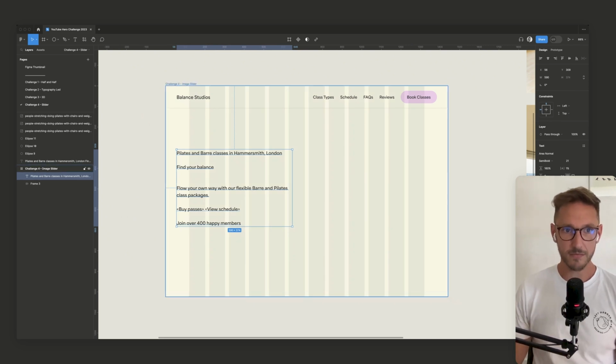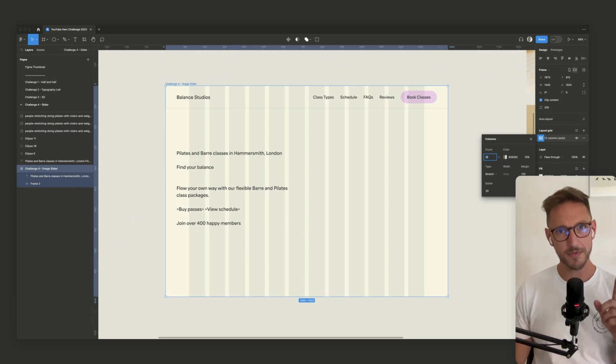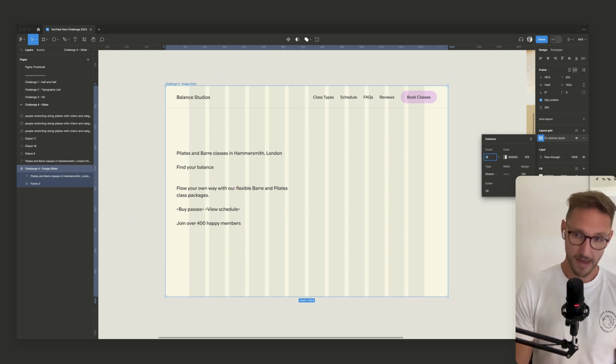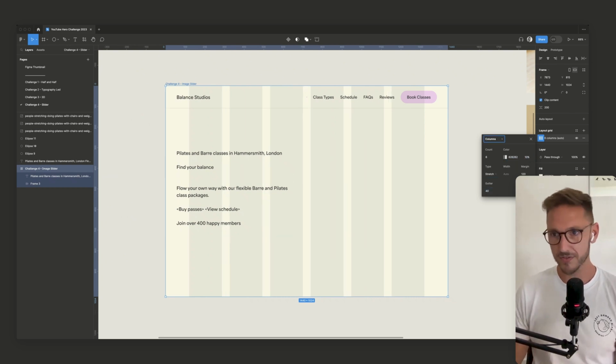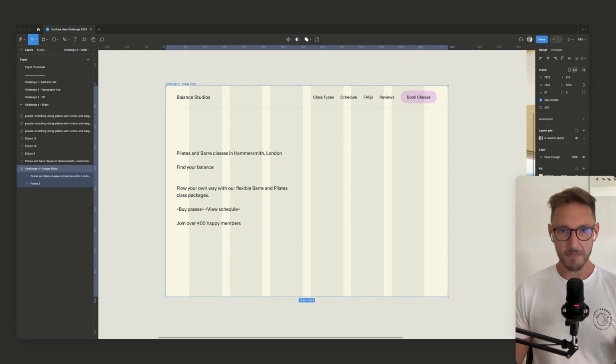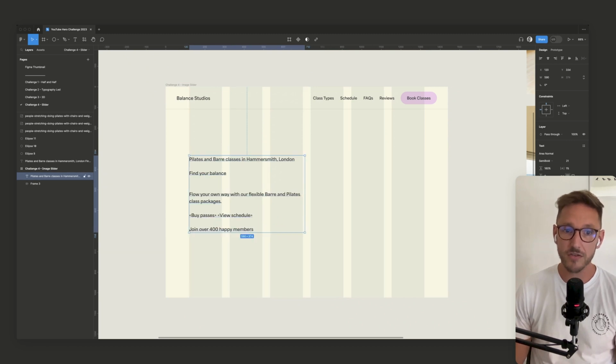Let's turn our guides on. What we've got here, we got a 12 column guide. Interestingly, somebody commented and said to try out an 18 column guide, which to me is madness. I'm up for trying it. I actually quite like to start with a 6 sometimes, because that gives you less options. I find what a lot of designers do is get a bit trapped and they're like, oh my God, I could design anything. And then they don't do anything. So the fewer options you have, the quicker you can work, which, you know, there's pros and cons.